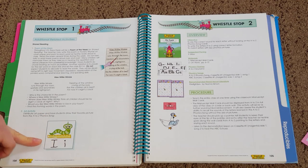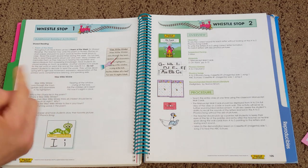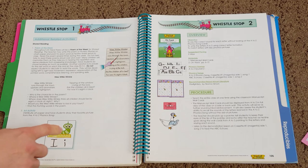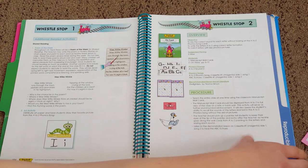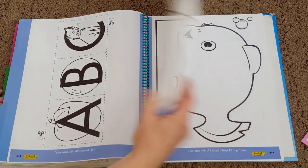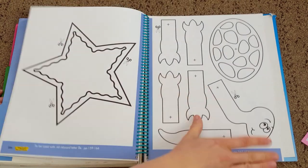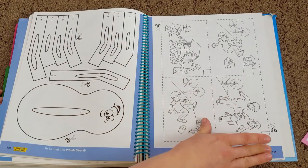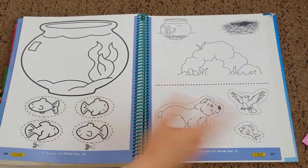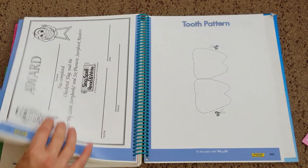The activity that came after the poem of the week did not always correlate to the poem of the week. Sometimes it correlated to one of those suggested literature readings. And if there was a reproducible that went along with it, that was in this back section. They would have all your reproducibles to copy for your kids. We did use a number of these. Not always, but we did. And a lot of times they were, again, related to that poem of the week. So that was something that was kind of fun and something different.